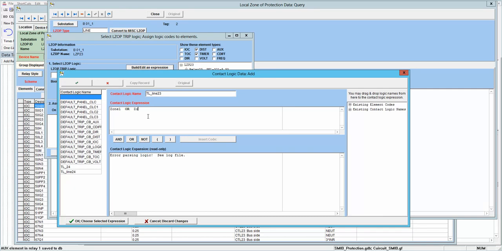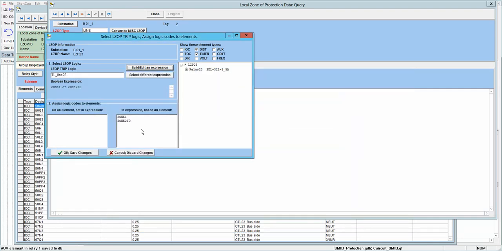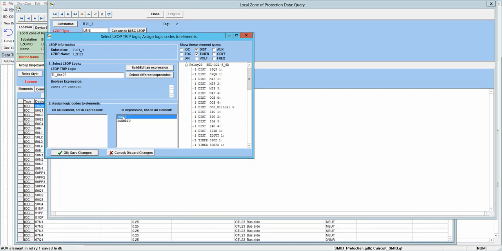And zone 2 time delay. You can put an expression for blinders, inner and outer blinders, and out of step tripping, out of step blocking here. So it is similar to the previous one.